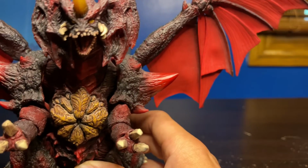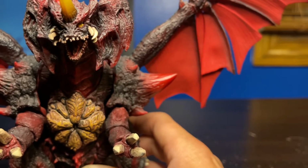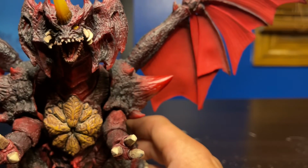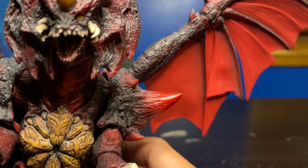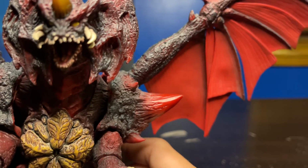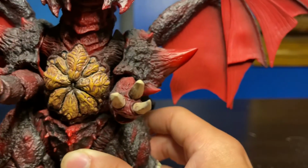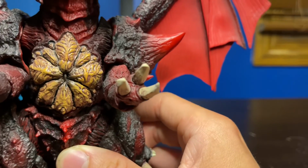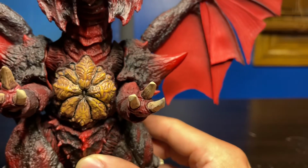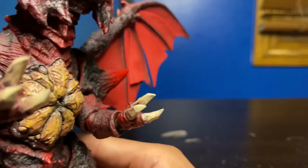Focus on Destoroyah's face. There we are. That's better. Oh, sorry guys. But the face is actually really nicely done. The paint and the teeth don't look so bad. The paint job definitely could be better, but it's not horrible. The camera keeps focusing on his chest, and speaking of which, let's move to the chest right now. The chest is really nicely done. Like I said before, it's a lot better painted. The paint job is better than the original. So yeah, the claws are nicely done.